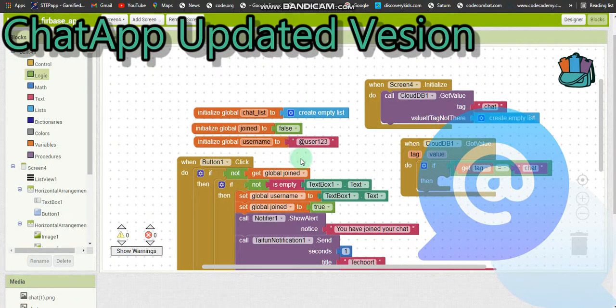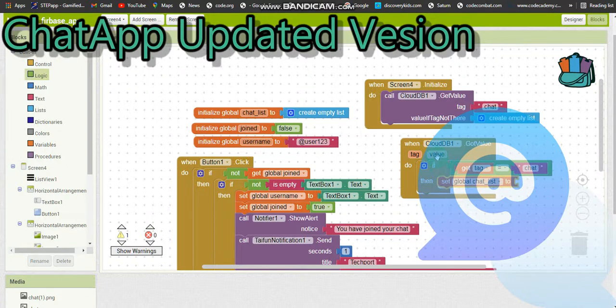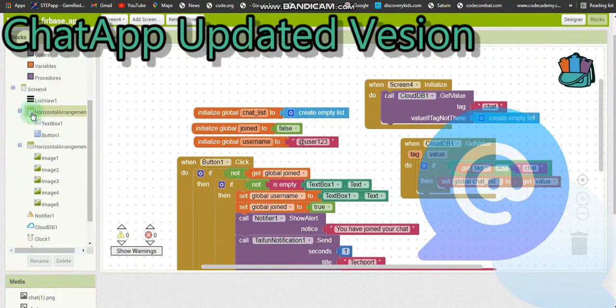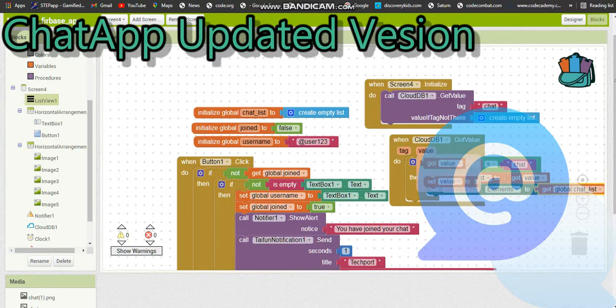Then we set the global chat list data to get value, and the list viewer elements to get global chat data list.